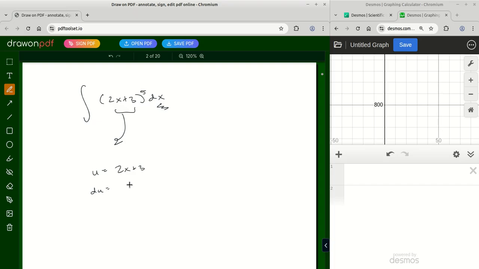I'm going to say the derivative of this thing is 2 dx. Again, that's implicit stuff. x goes to dx. I'm going to divide by 2 on both sides, and so I get dx is equal to du over 2. This and this, I literally plug in right here. So then I have 2x plus 3 is a u, still to the 5th power. Hold on, dx. Do I have a formula for that? I do. It's right here: du over 2.